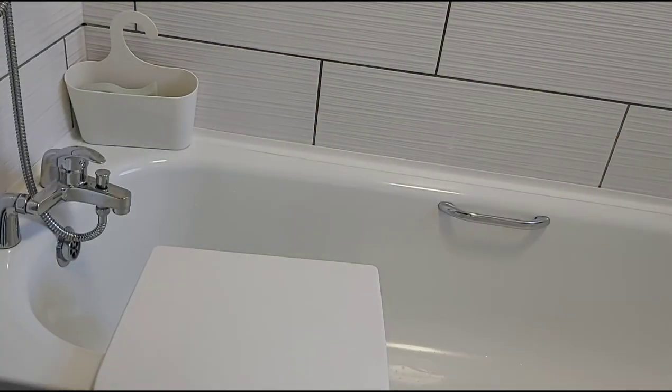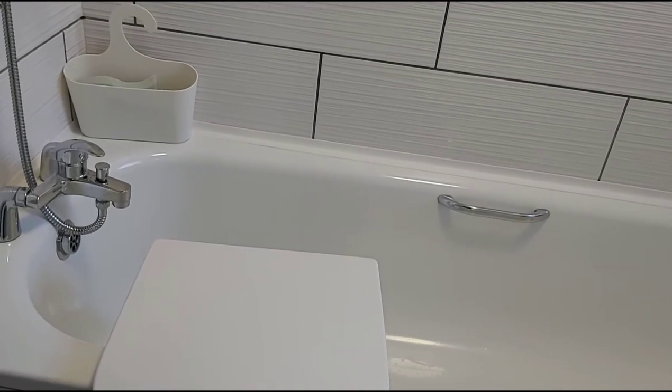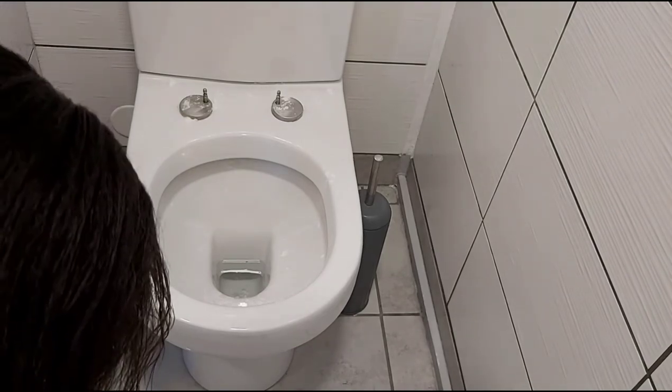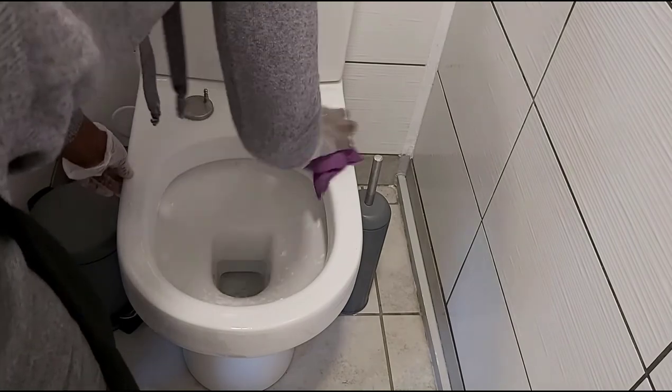So like us, if you're thinking about doing a toilet or WC renovation, you can think about having a toilet like ours, which has a detachable seat, and that makes cleaning and hygiene far easier and simpler.